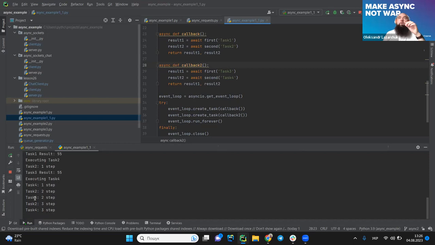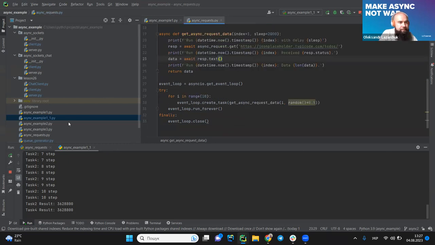Again, don't think about async as some kind of magical beast that you have no idea about. It's just a regular generator that knows how to release the lock. You don't need to know how it knows. You need to believe in this. Like, if you know Warhammer 40,000, technology works when you believe in it. Here is the same case, asyncio works when you believe in it. So remember, you work with a simple generator.